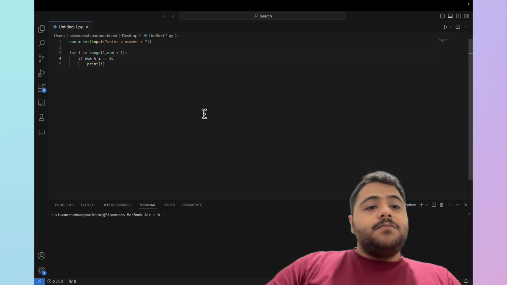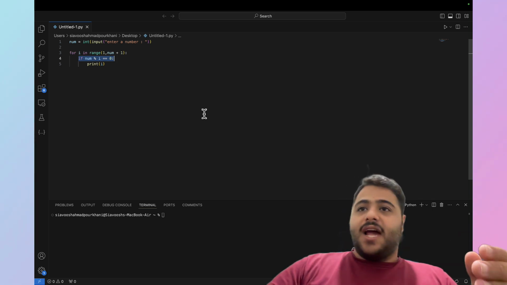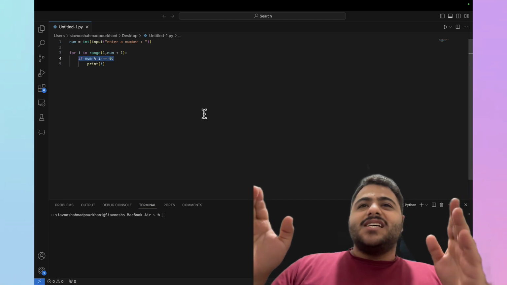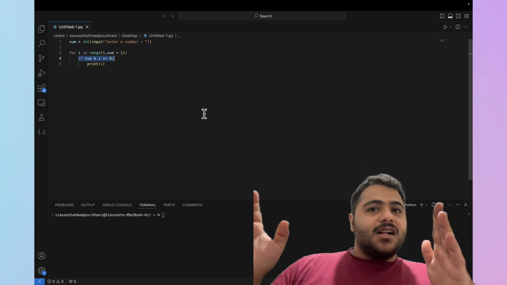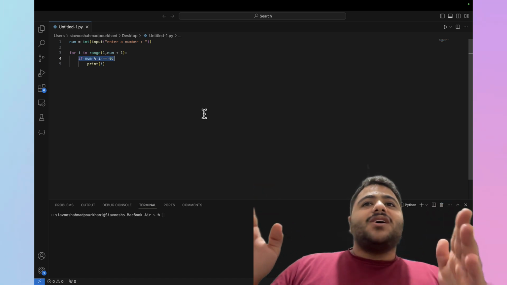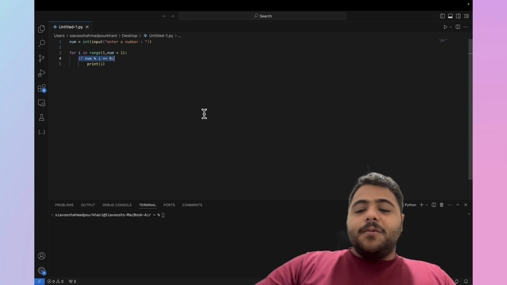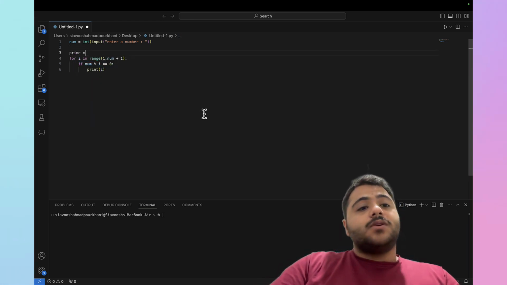So in here I have I, which is in the range of 1 and the number itself. I just want to see if there is another number between 1 and the number itself which the number is dividable by or not. So at first, I'm going to assume that the number is prime.